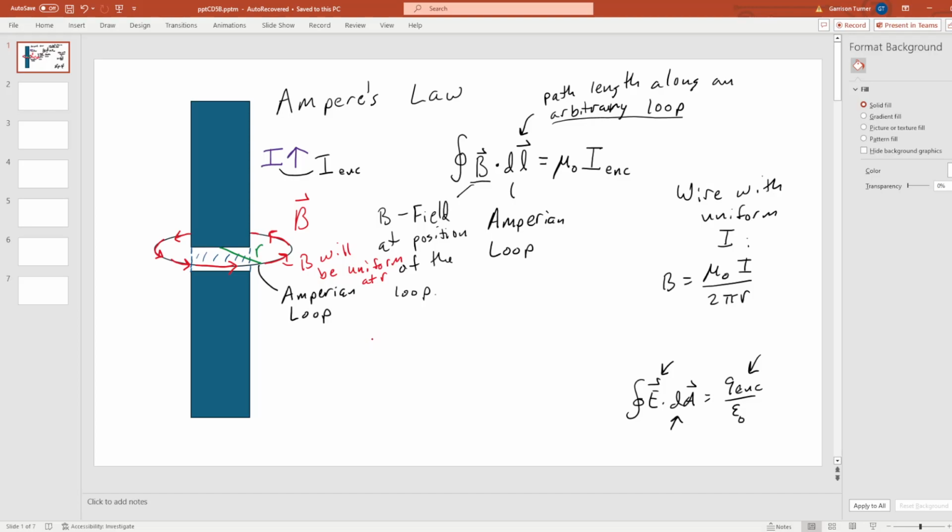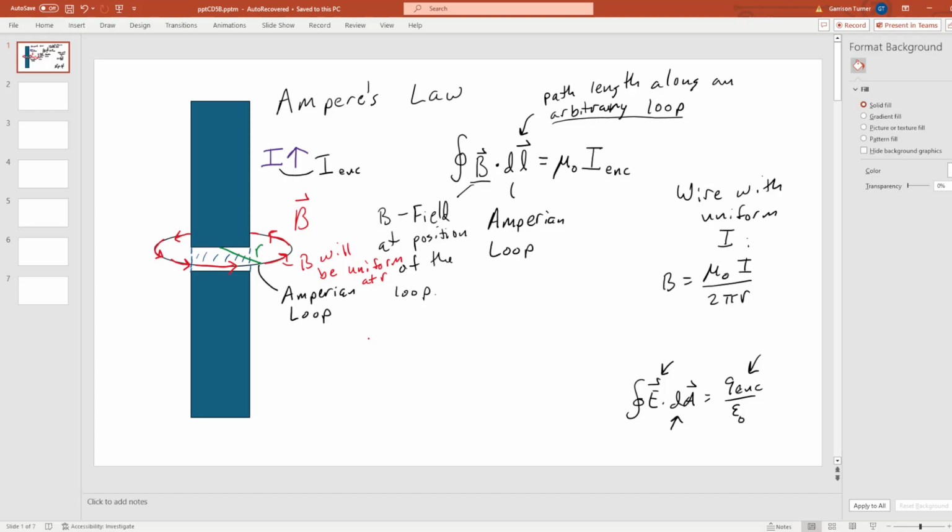Okay, so this is the crucial assumption in doing these calculations, very similarly to Gauss's law, where we said that if you have a symmetric charge distribution and a sphere encompassing that charge distribution, like say a point charge with a Gaussian sphere enclosing it, and both share the origin, then you can say that the electric field is going to be uniform over the surface of that Gaussian sphere.